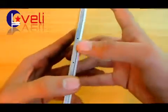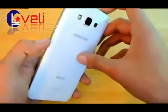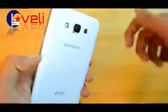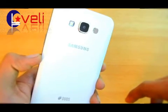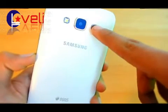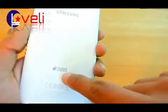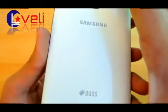And then also we have the SIM card and the SD card slot tray for inserting the SIM card and the SD card. And on the back you can see the Samsung logo and this 13 megapixel camera, which will have the same kind of quality as the Galaxy A5, which also comes with a 13 megapixel camera. But anyways, you can see the speaker on the side and then also the flash. So that is the combination here, and you can see the Duos, which means that it has dual SIM capabilities, which is really great.